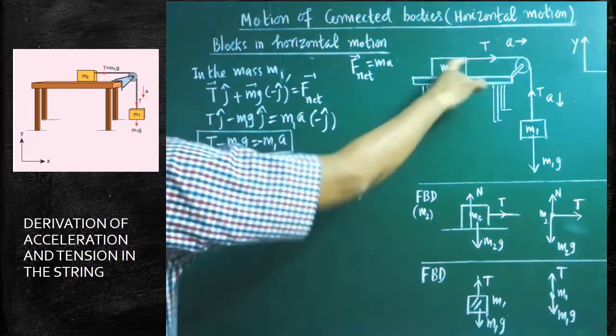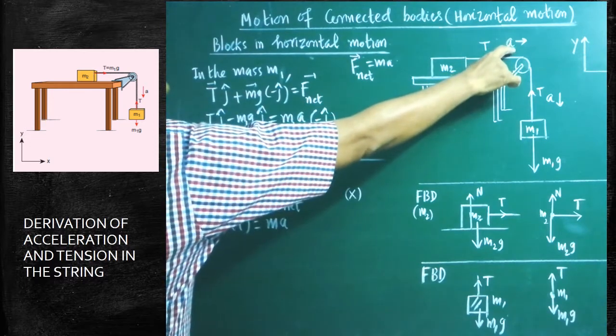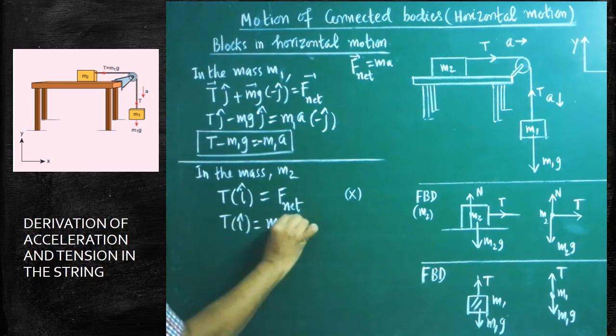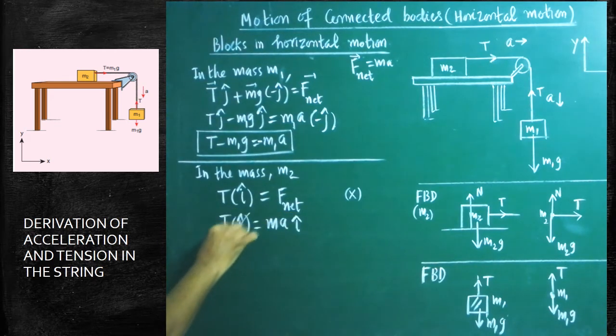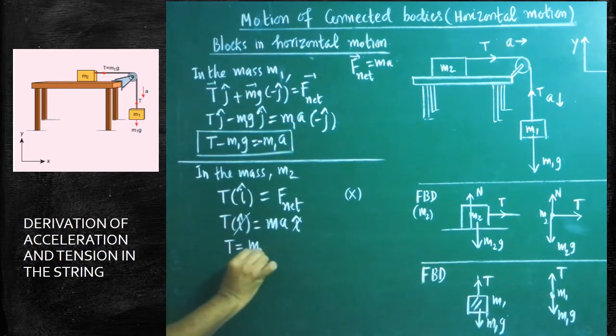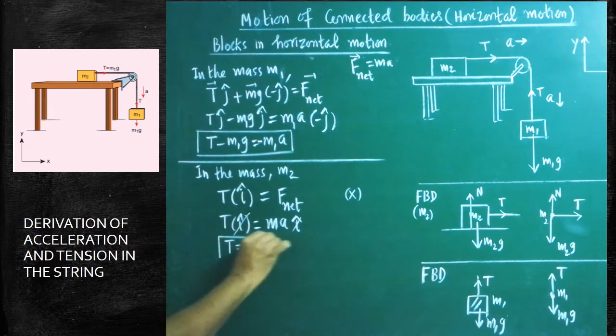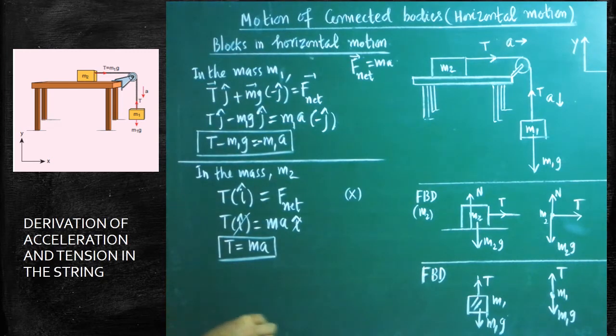Here the body is moving because of the net force. Therefore, it is moving in the positive x direction, so we can write it as i cap. Remove this i cap. Therefore, T will be equivalent to M A. Are you clear? T will be equivalent to how much? M A. So here we have got the expression for T. Just block this. Are you clear? Now, this is in the case of the x direction.